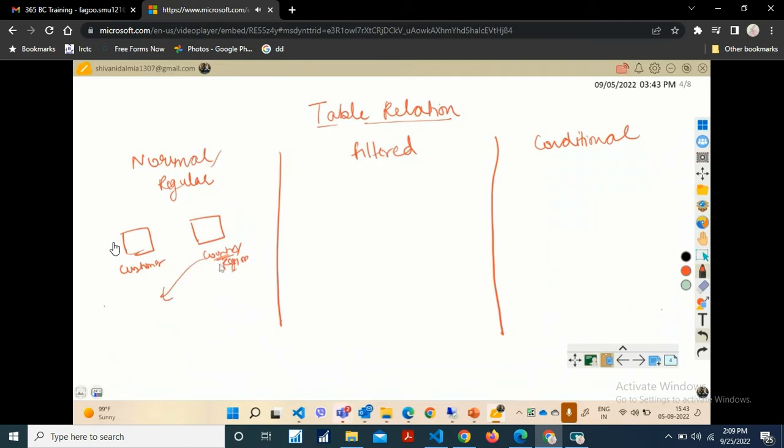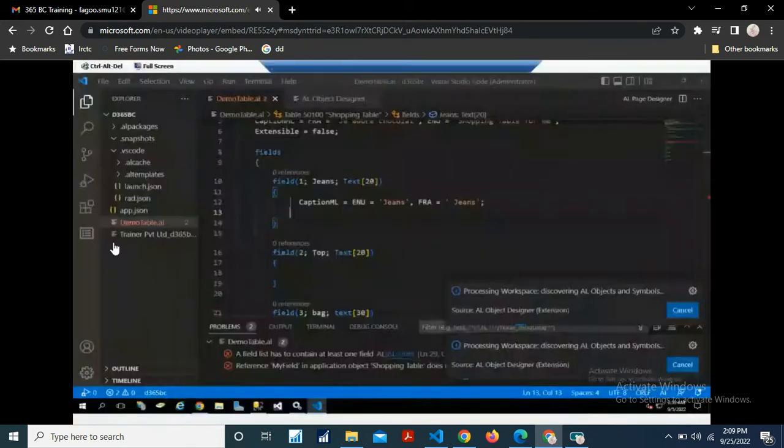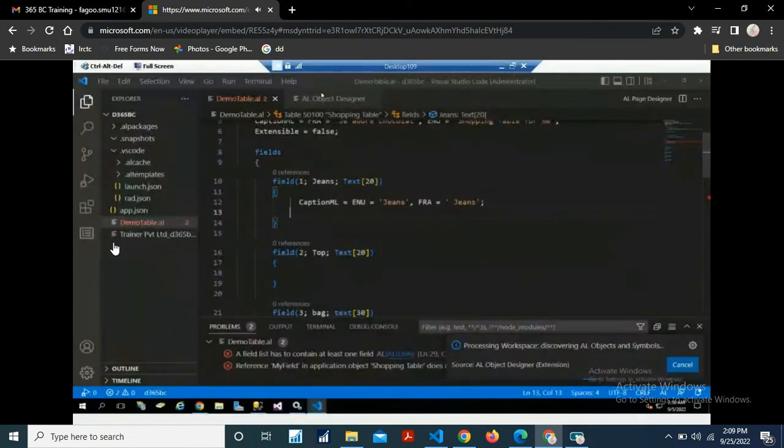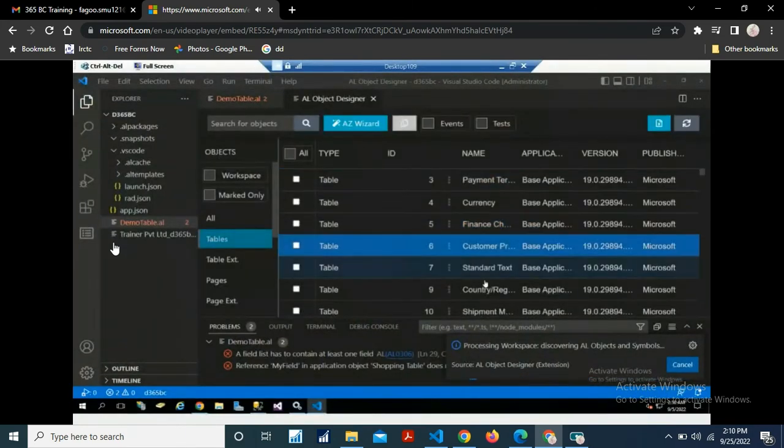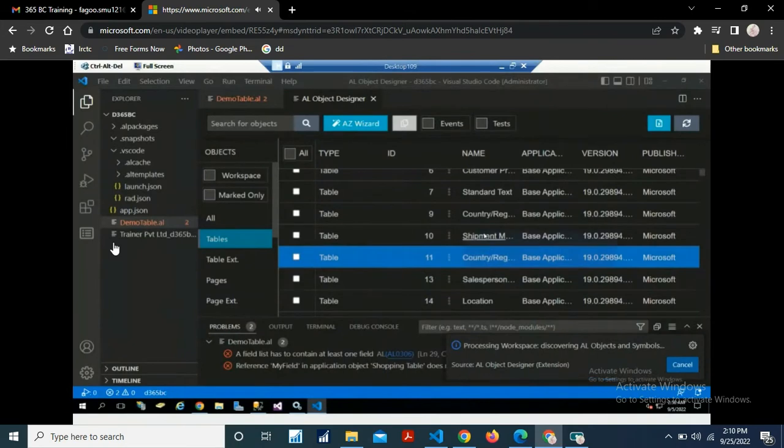So this table will say, why would I show you the values? So they say that we have a relation between each other. That is why. Okay. So for that, we need to create a normal or a regular relation. And how do we do that? I showed you. So let me just open the customer table to show you it again.